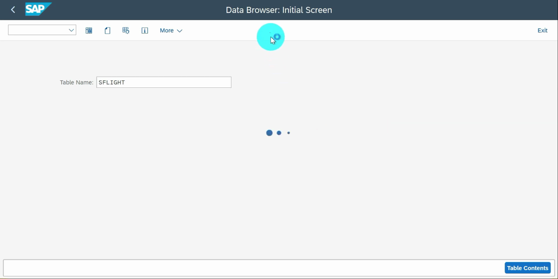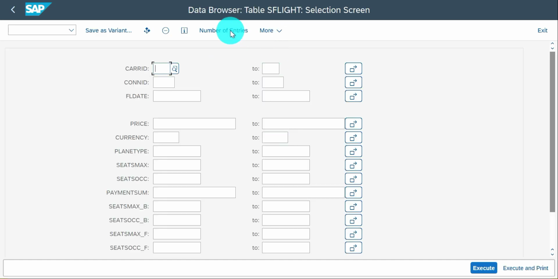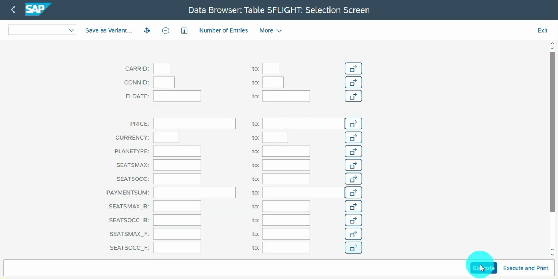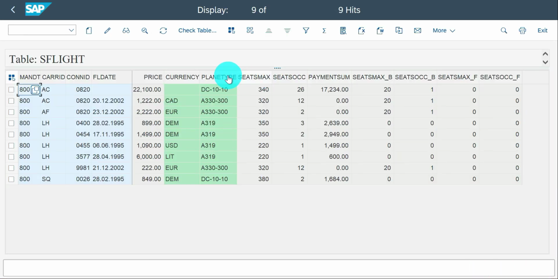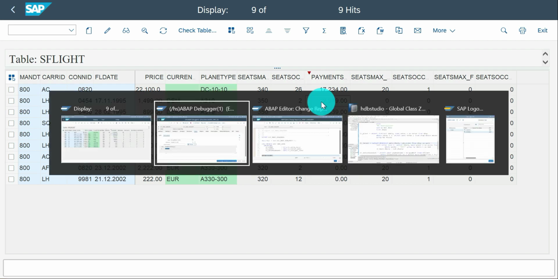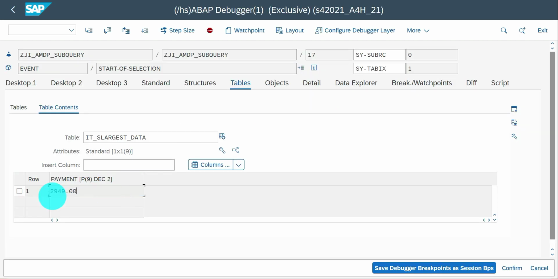Number of entries, only 9. Execute. And this is the field, descending. So the second largest is 2949, and the value here is 2949.